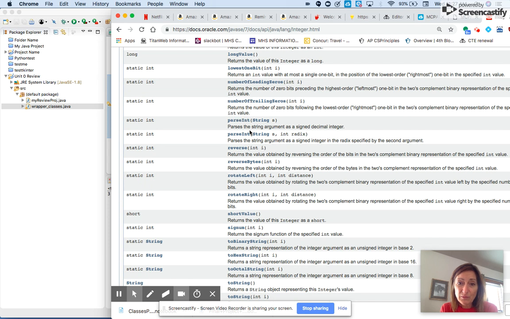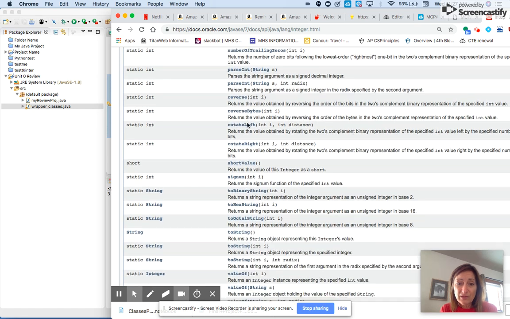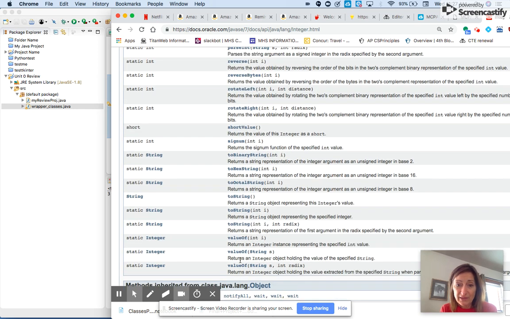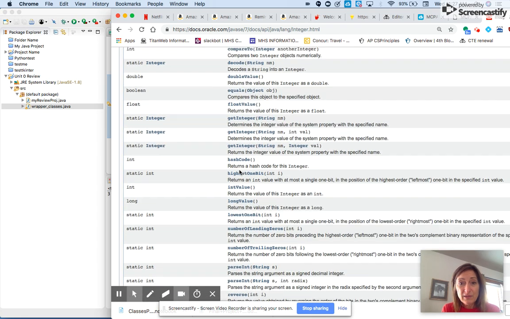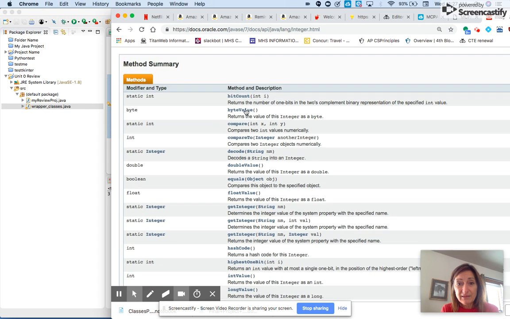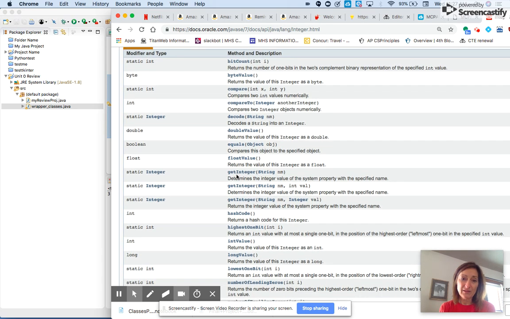The one that we used a lot in semester 1 was parseInt, but you see there are an awful lot of them. Just to let you know, that's one very big benefit of using a wrapper class: I now have access to a whole bunch of methods that I can use.